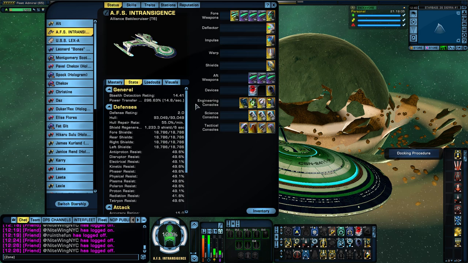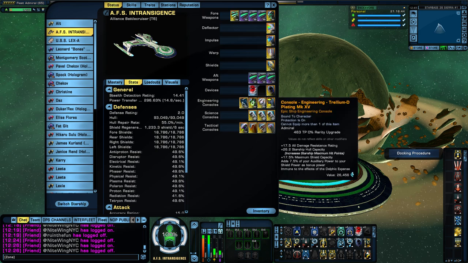My stats. Hull's not so bad. I've got good shield regeneration and good strong shields. As you can see, I've raised my shield energy quite high. And good resistances thanks to this console and this console mostly.